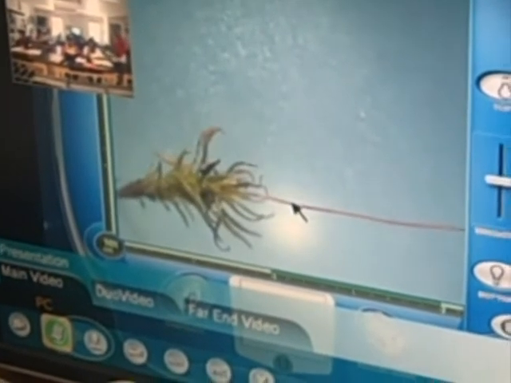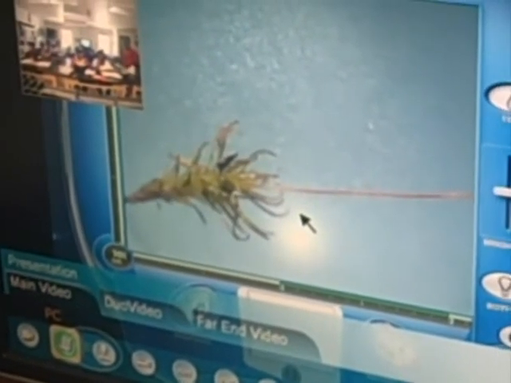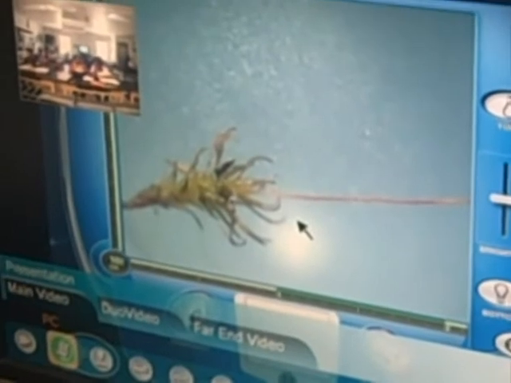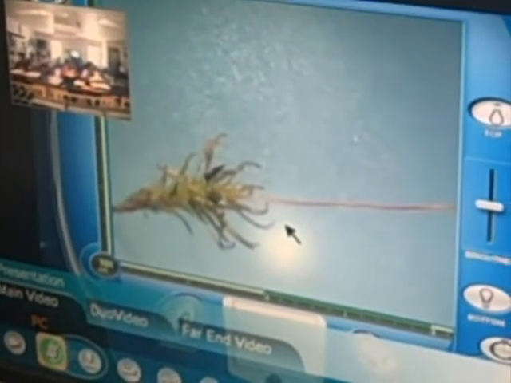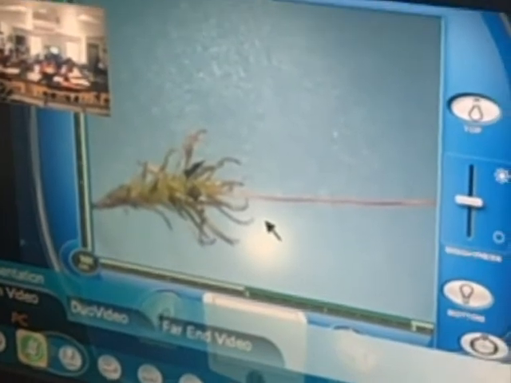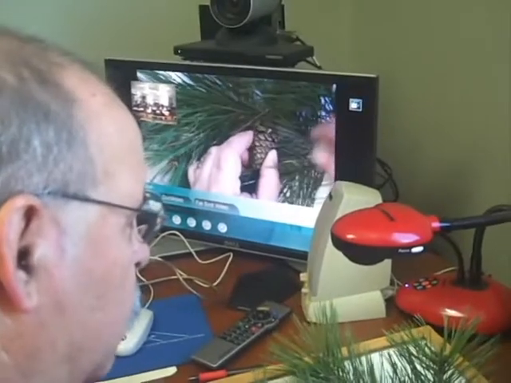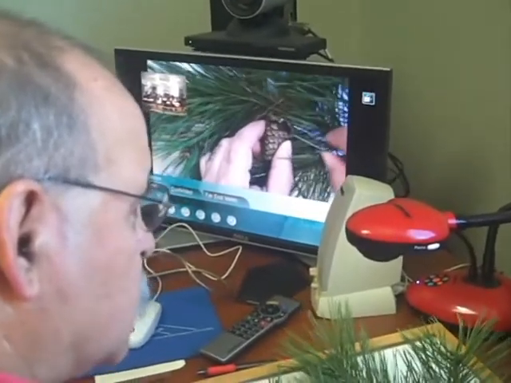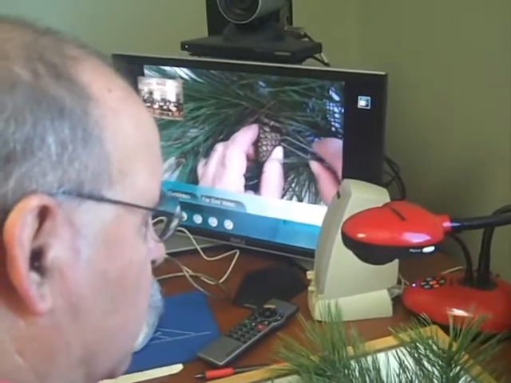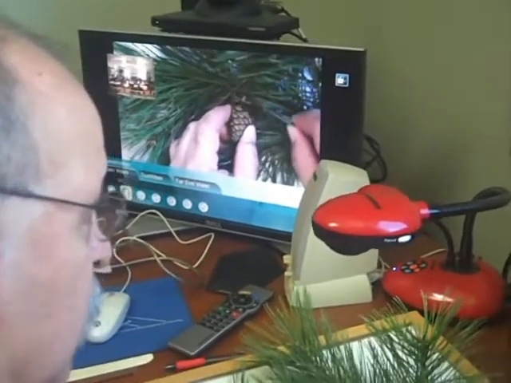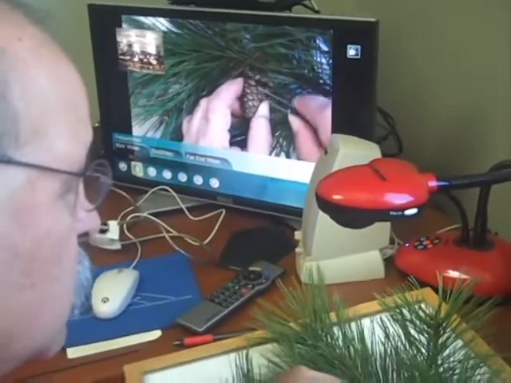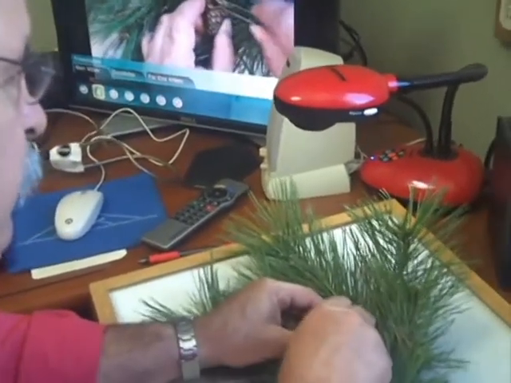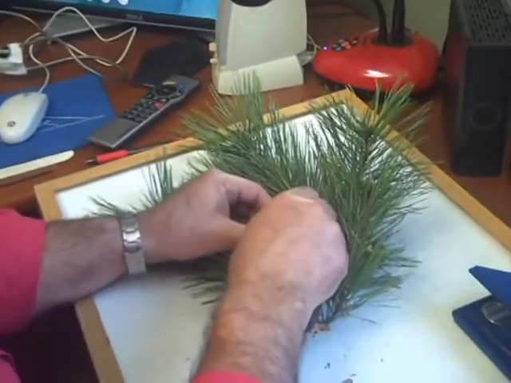Remember, this is a haploid gametophyte, but in mosses, this is the more dominant part of its generation. And the only time it's diploid, the only time it has those paired chromosomes, maybe I can find a good one. See, they're empty. And when your squirrels get in your pine trees and you see all this stuff, they're not eating these cones. They're actually eating the seeds that grow down in here because they're full of nutrition. These things here are just wood.